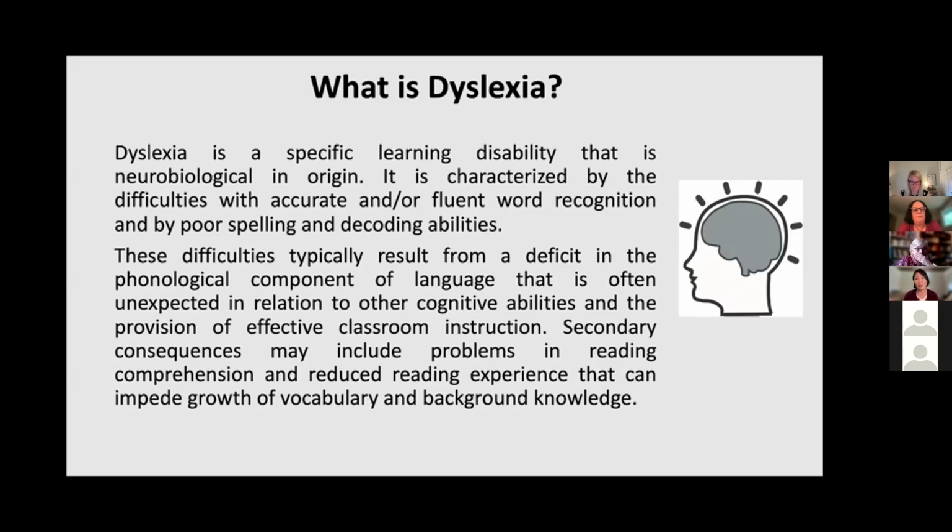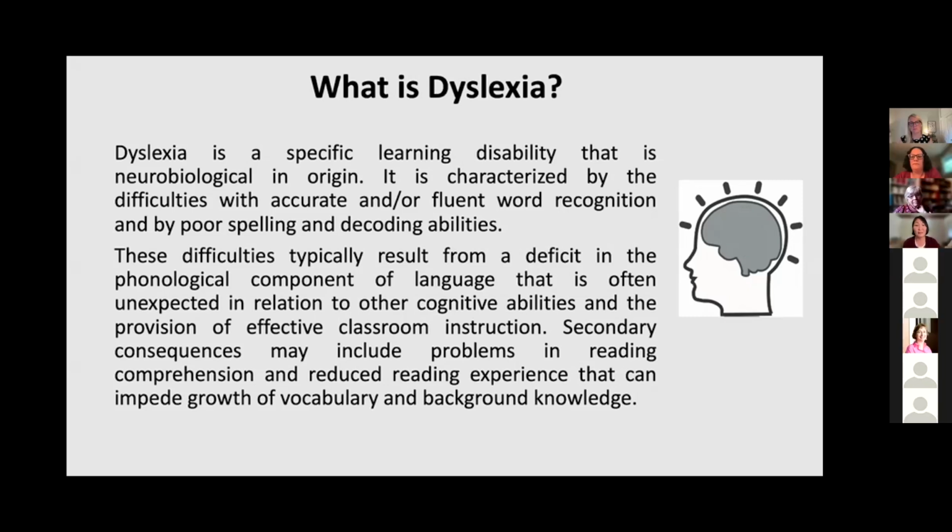Some organizations provide numbers such as 5 to 10% of all students. The International Dyslexia Association, for example, gives the number 15, and I think somebody in the previous presentation also mentioned that students with conditions like dyslexia sometimes make up to 10% of students in the classroom.